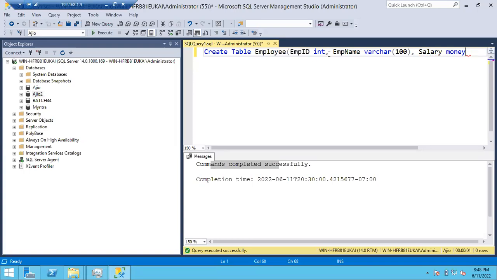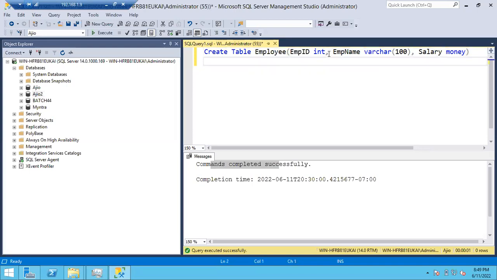You can give money even when you are buying something. For the product cost, if you just give the cost of the item, you can mention it as money. We have a separate data type. That's it, guys, you can mention it like this. That's fine, 3 columns will be created. We create a table with 3 columns.